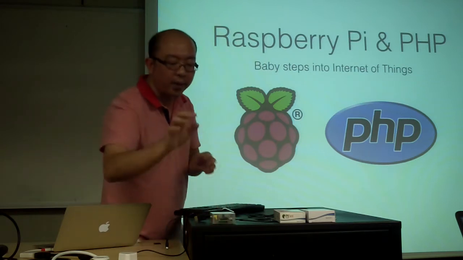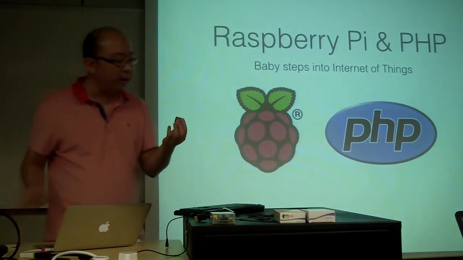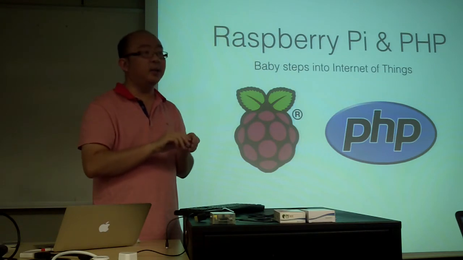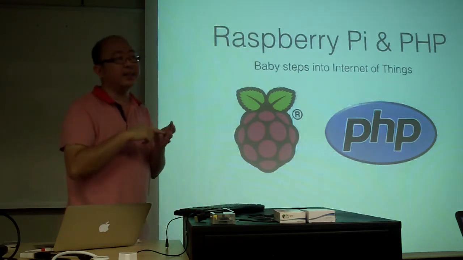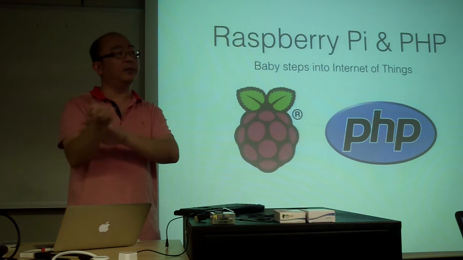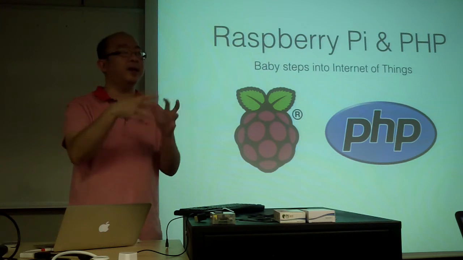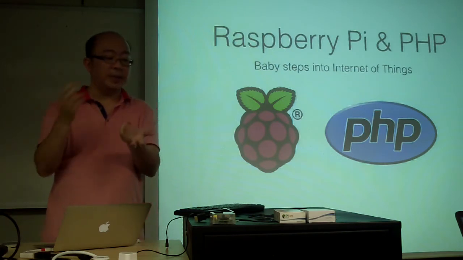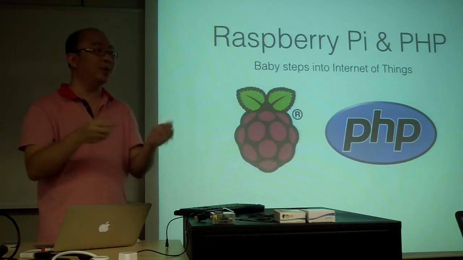In the past, when it first came out, it was really hot. People were buying it and using it to do stuff. And the Linux distro that you can download is basically a full computer running an ARM chip. So you can actually download a full Linux distribution and install it onto an SD card like this. Companies like Red Hat and Debian have all come up with a flavor of their operating system meant for the Raspberry Pi. The community behind Debian has created a version of Debian called Raspbian. So it's Raspbian Wheezy. The Fedora Foundation also created a distro called Pidora, which can be installed on this.